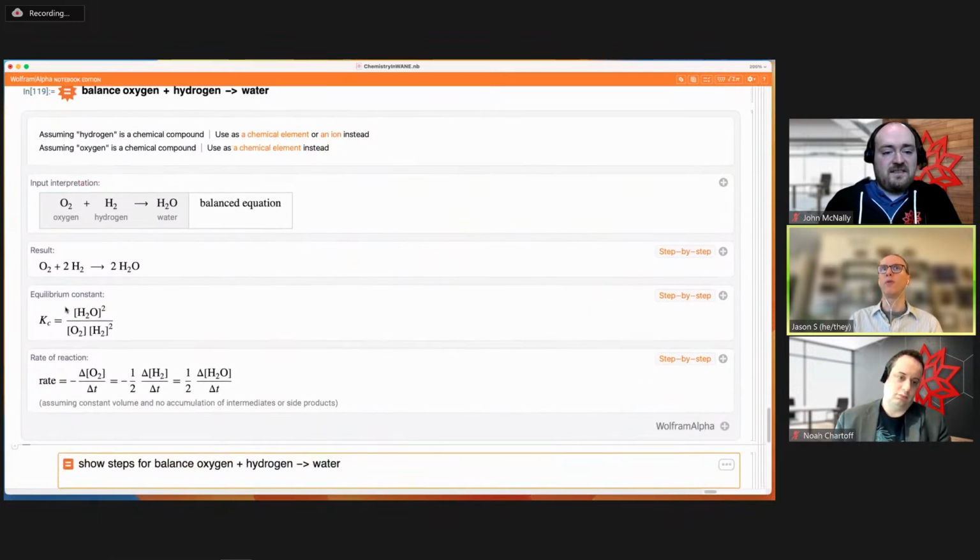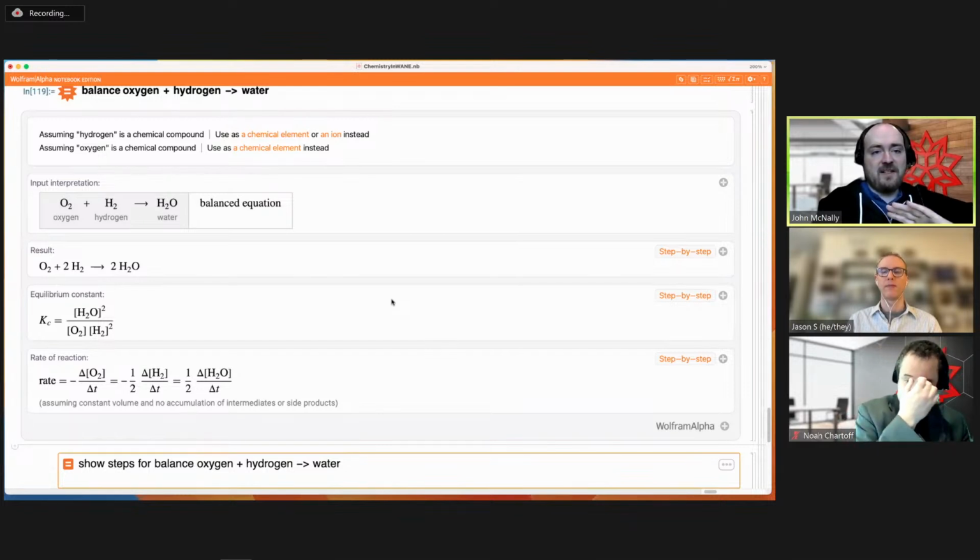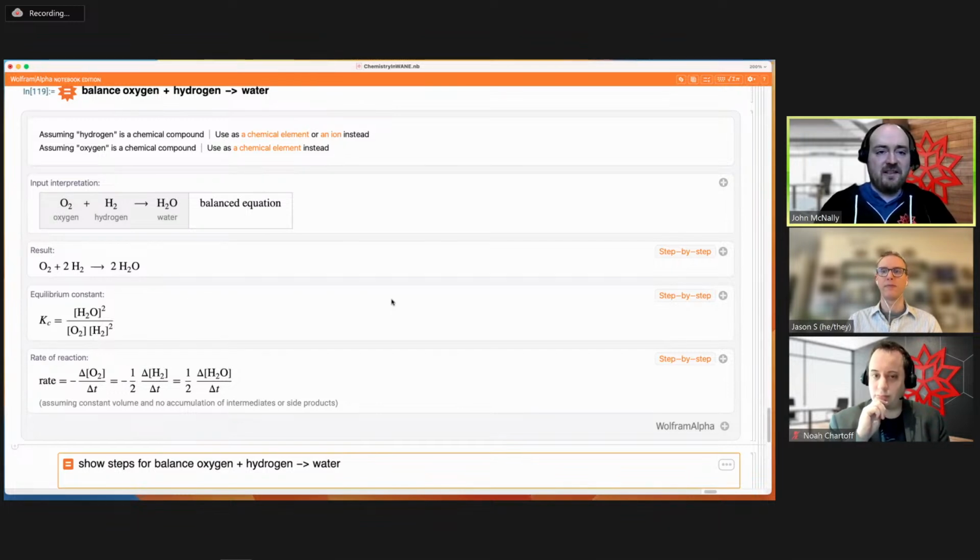But we've also figured out the equilibrium constant expression for this balanced equation. We've looked at the rate of reaction for this balanced equation. So you get quite a bit of information when you do a balance in the full Wolfram Alpha results, which may or may not be useful to what you're doing at the moment. I always really enjoyed getting into equilibrium constant and rate of reaction, but it was toward the end of the chemistry that I took when I was a student in high school, first encountering chemistry. But having a tool like this, you could introduce that a lot sooner because it's an interesting topic that you can have a lot of labs and things associated with.